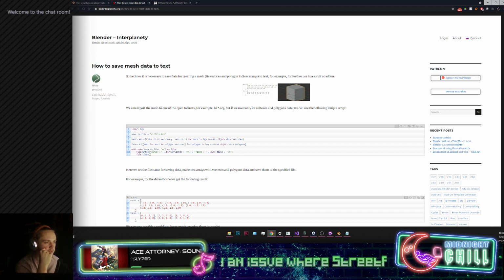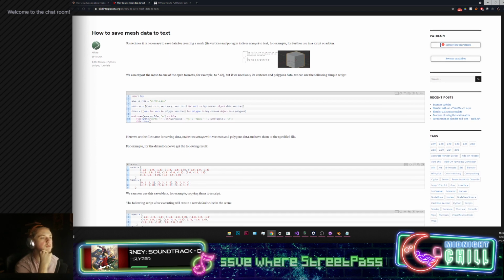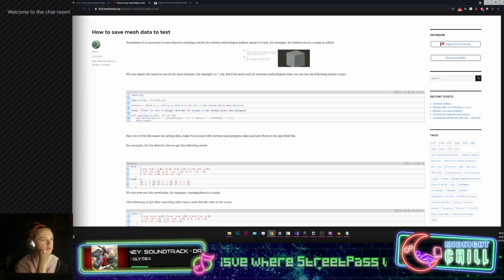For vertices, in BPI context, object data, whatever. It's like an array. Sorry, that's the size of an array, so it's dynamic. Okay. That's the same here, fine. File, right, string, vertices.